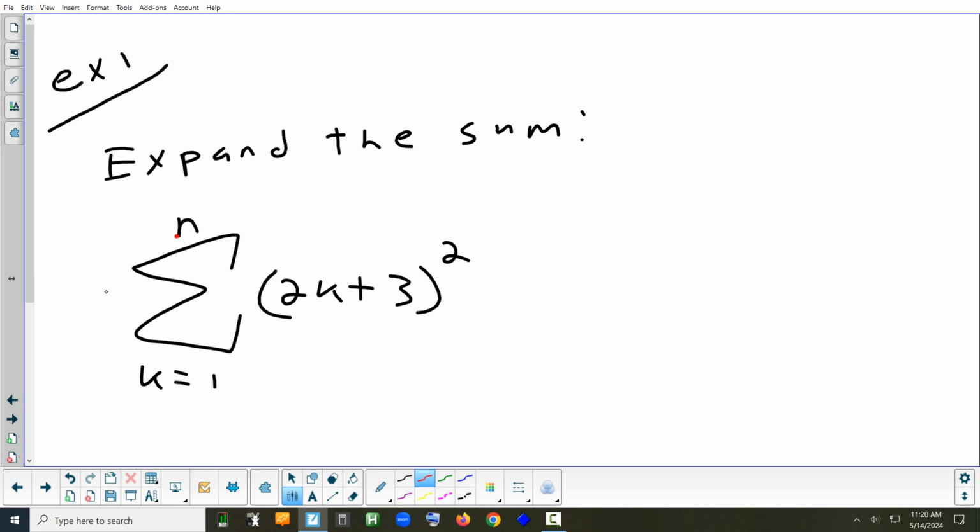What's the number for n? I don't know. Okay, so it says to expand the sum. What's the first value you plug in for k? 1. And in the parentheses, what do you get when you plug in 1? Just the parentheses. 5. Yep, 5 squared. You could write 25, I'm just going to write 5 squared. What's the next k value? 2, which gives you 7 squared. All right, let's do one more. We plug in 3, and we get 9 squared.